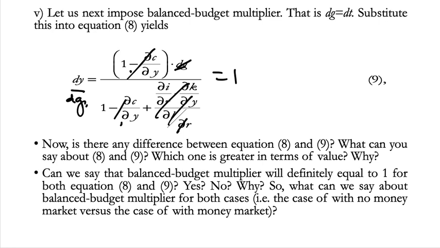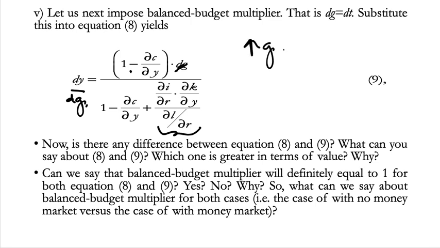But because we also incorporate, let me erase the mess, this doesn't work well now. Okay, now it works. Because we also want to incorporate money market and also interest rate, then we have this bit in the denominator. So if this bit occurs in the denominator, what can you see?